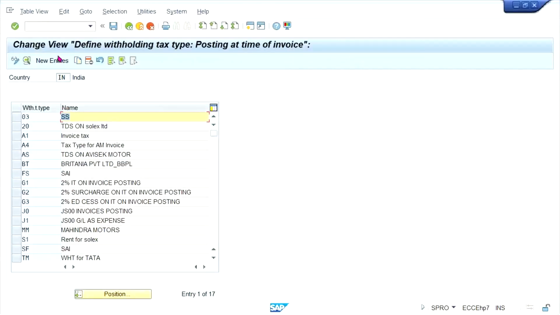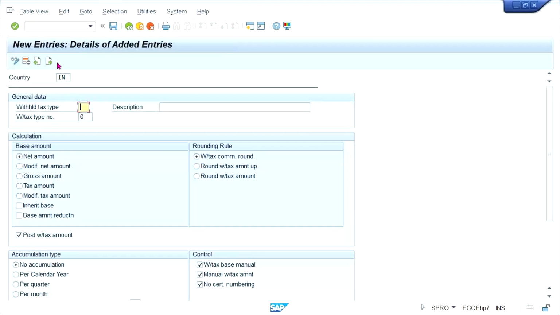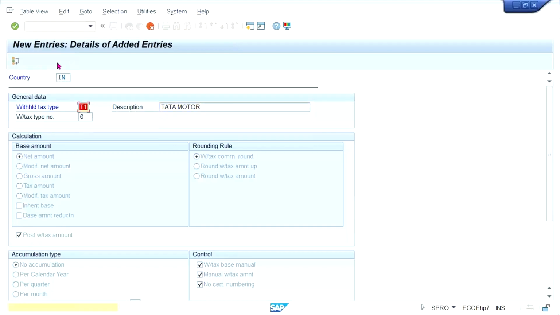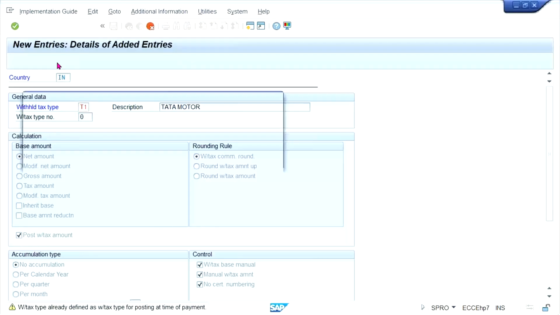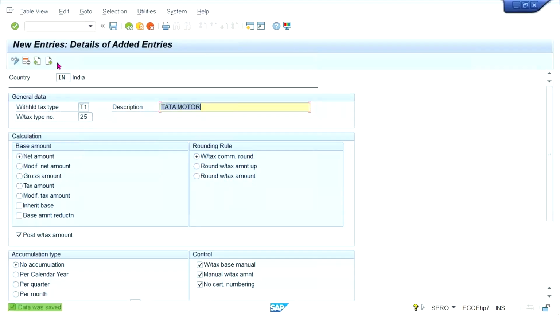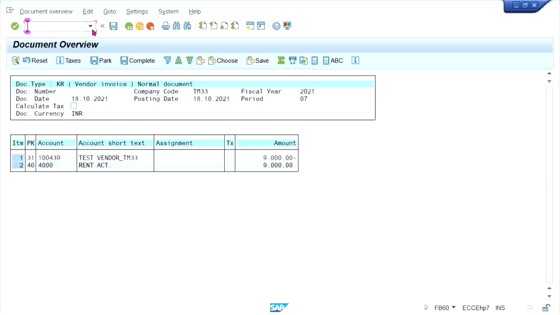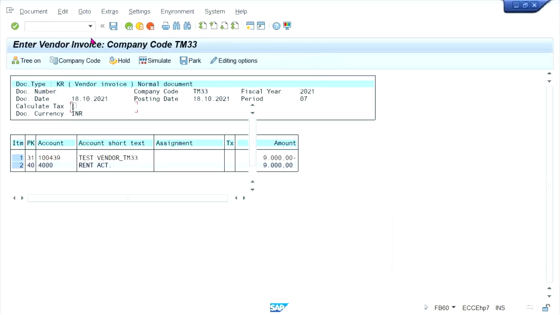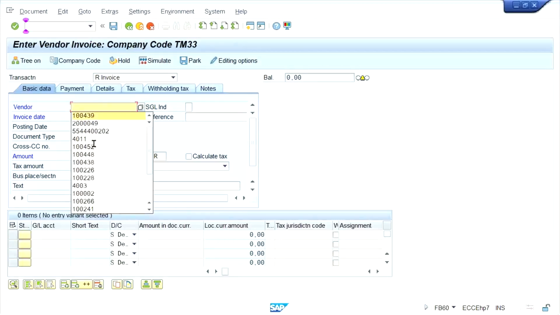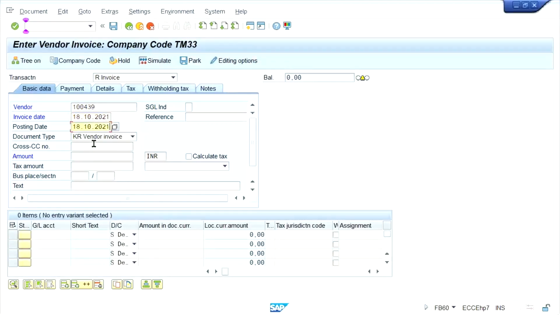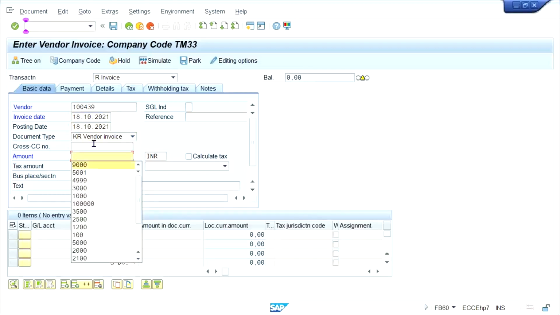So what I have to do, guys, is create a tax type and save it. Tax type already defined, but where is this? Now it is defined. Give any amount, guys.